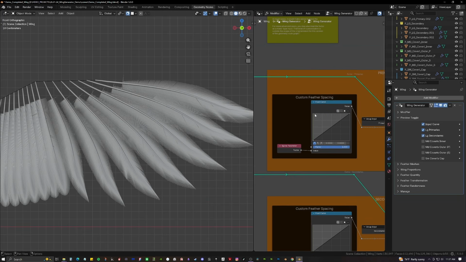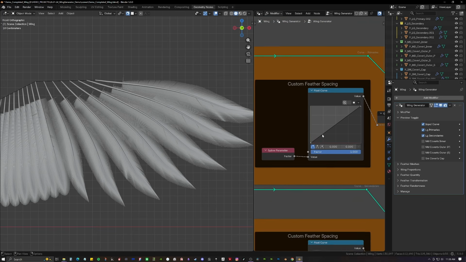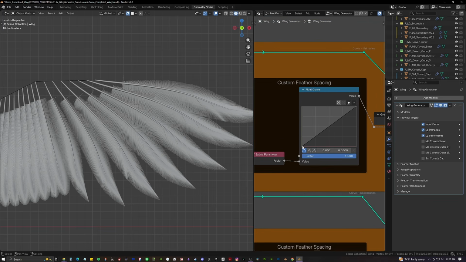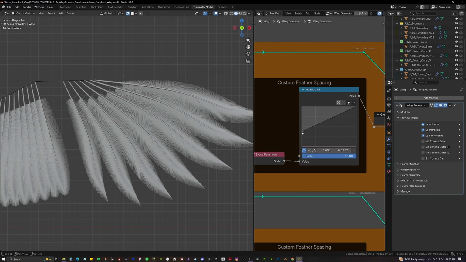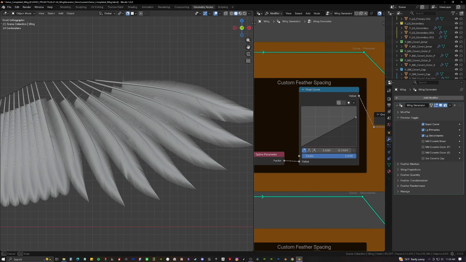It's unlikely that you'll need to adjust this graph for most wing applications, but I did just want to include it as an option just in case. It's a little bit hard to get the hang of using the controls, so you just have to be a bit subtle with the adjustments that you're making. So moving the graph point vertically will slide the endpoints of where the feathers start or end. So we can see that we're squashing the feathers together from the left side or from the right side.